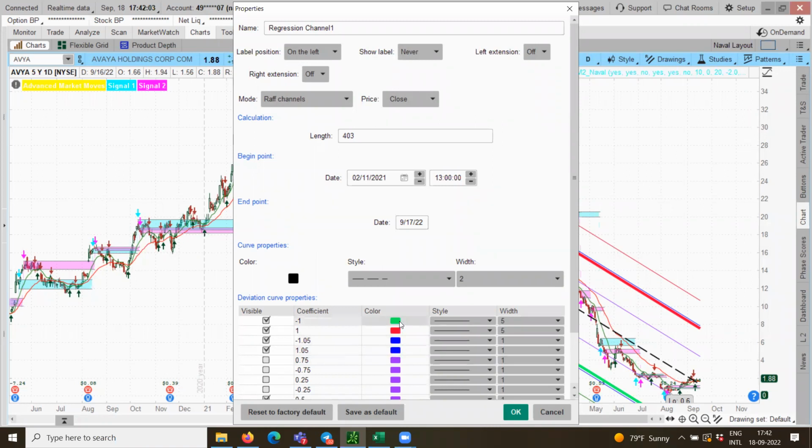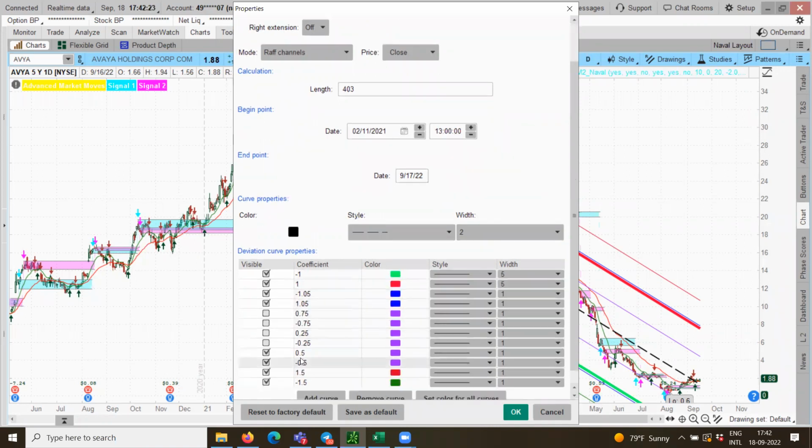The -1, which is support, you can show as green, +1 as resistance, you can show that as red. -1.05 and 1.05, they are like little supports. Additional to that, you can give them a dark blue color, and then 0.5 and -0.5, you can give them purple color. 1.5 is a big resistance, and -1.5 is a big support.